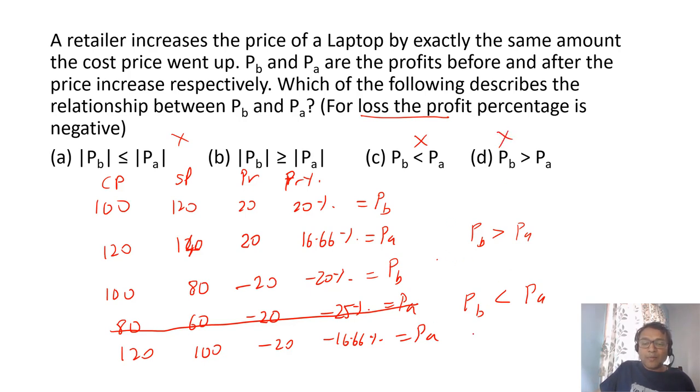If profit after is bigger than profit before, you can make out that even D option is ruled out. But since it's negative, you can make out mod of profit before will be bigger than mod of profit after. So automatically we can make out B will be the answer. Also this is equal to sign. The equal to sign is because when the profit is zero, then they'll be equal. So if there's no profit, no loss, then the before and after profit will remain zero and zero, which will be equal. So answer is B.